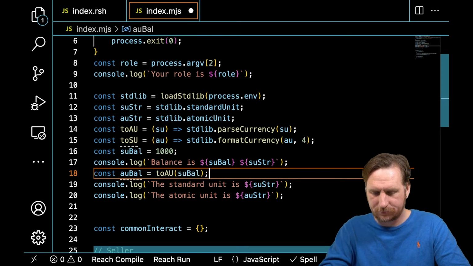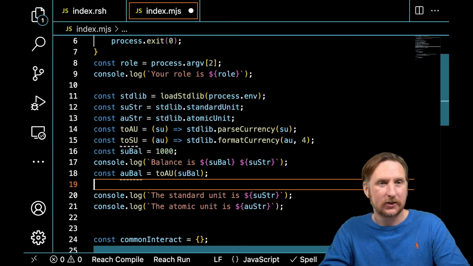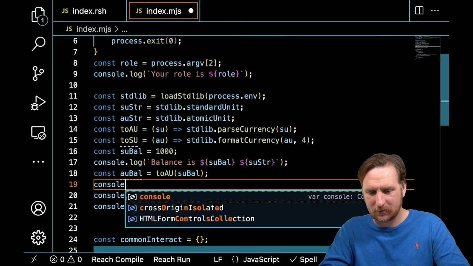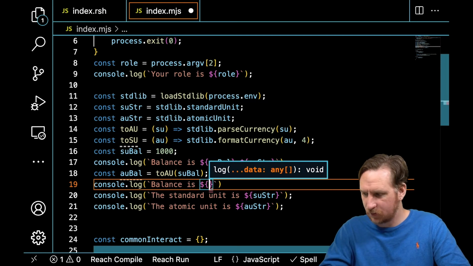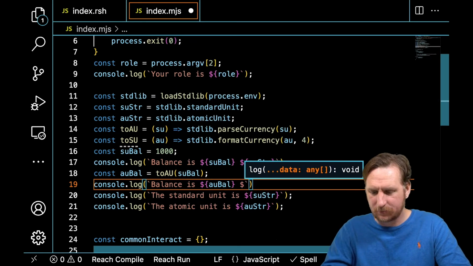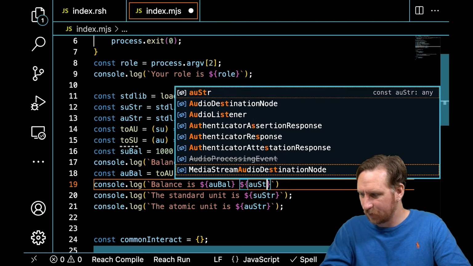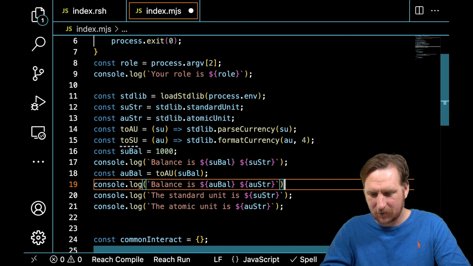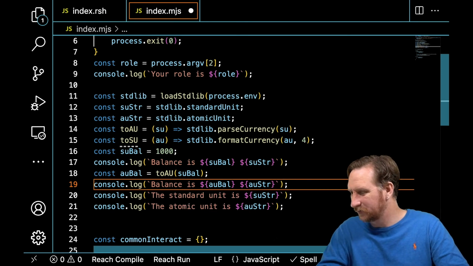There we go. And we'll print a message as the atomic units. Okay, and so that'll print our atomic balance and string.